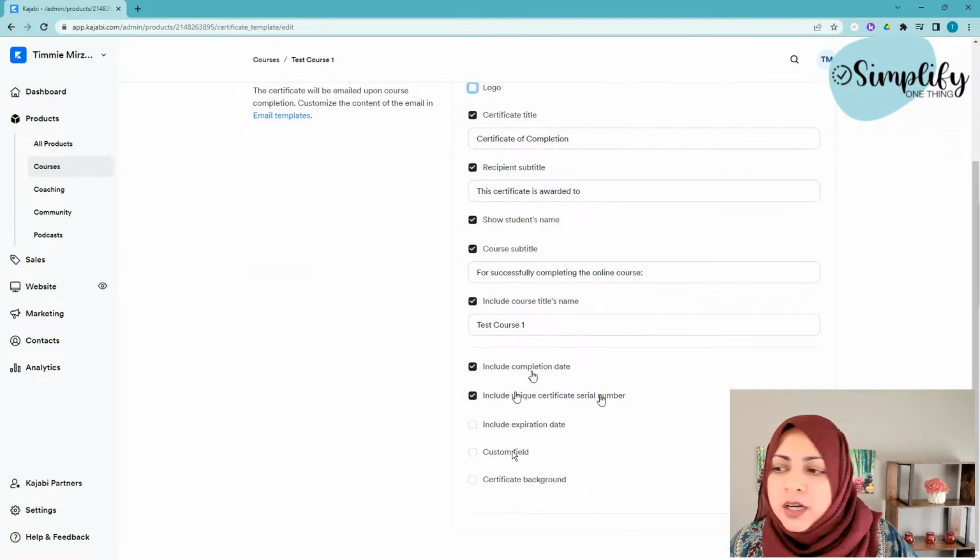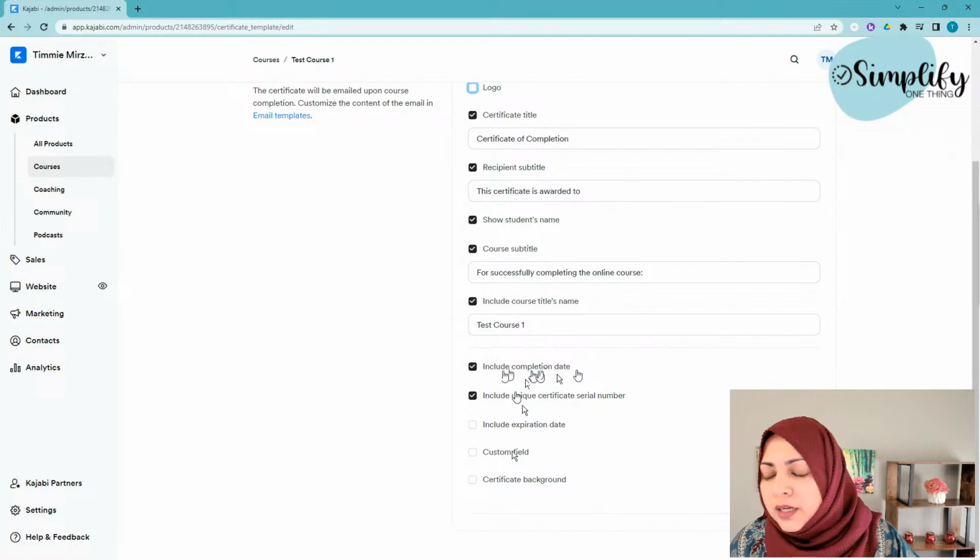I do a lot of training for the CPA license. So for that, I need to track the date when I completed the training. So this comes into play there, right? If you have a requirement where you have to specify when someone completed a training, this will automatically include that.